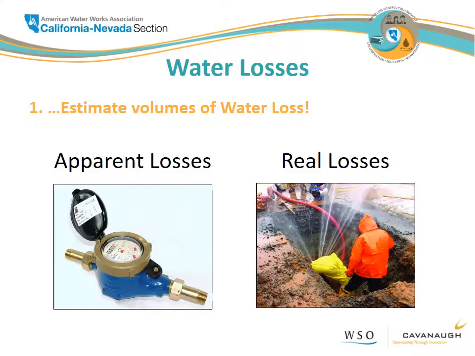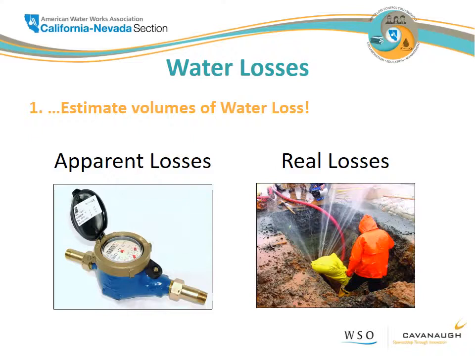Water is used by a customer, but the quote-unquote loss is introduced because we lose track of the water. We aren't paid for it. This comes in a couple different forms. We've got meters that don't capture all of the water that passes through them. That's one form of apparent loss. Again, the customer uses it, but we aren't paid for it. There's no revenue associated with that use.